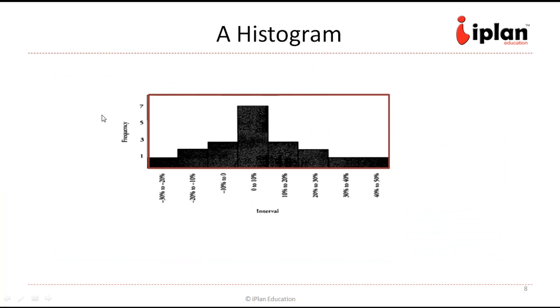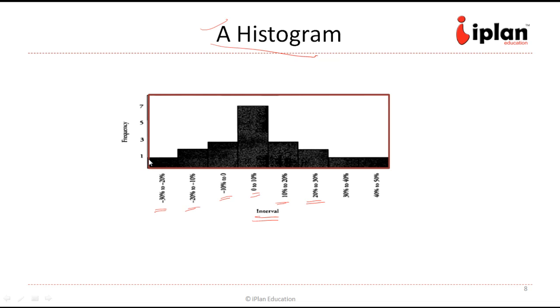Let us look at the histogram. This is one of the basic frequency charts. We have these intervals here. We have divided, for example, this is the return of some stock over the period of last 10 years. So these are the intervals 0 to 10%, 10 to 20, 20 to 30, and so on. On the negative side, we have minus 10 to 0, minus 20 to minus 10, minus 30 to minus 20.